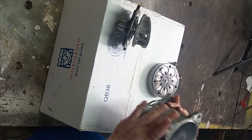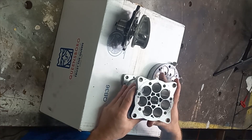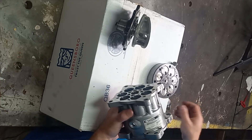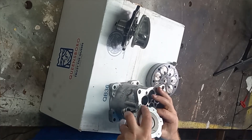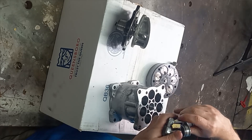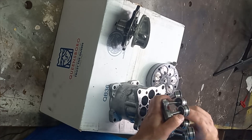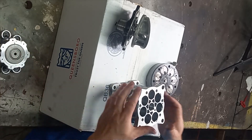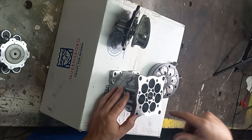The main housing here is just a piece of aluminum with some bored holes for all seven of those pistons to ride up and down in. I tried to get a couple of these back in here — you can see why the shaft bent because a lot of these are just really tight. There's one of them I couldn't move at all, but I've been soaking that in oil for a couple of days. So the pistons will run up and down in those holes, and as they're running up and down, they're moving fluid.